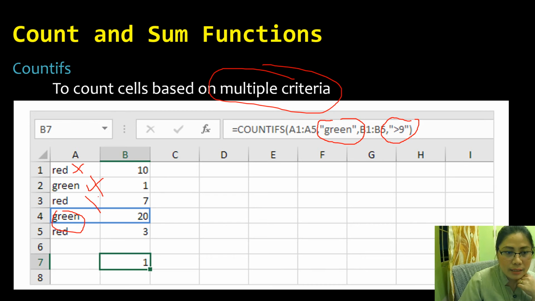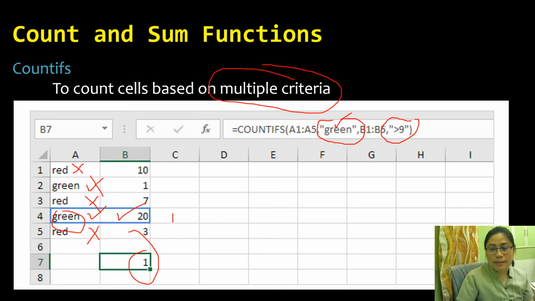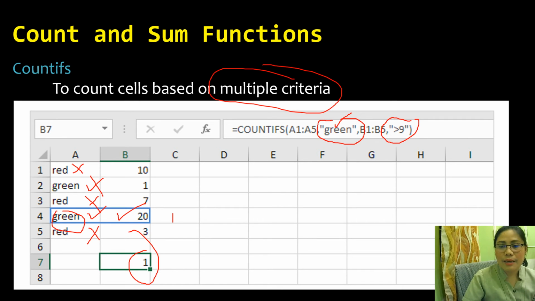So, X yan. Dito sa A4 naman, color green yung condition. So, tama. And then, 20 greater than 9. So, tama din. So, meron na tayong 1 count dyan. Sa A5 naman, color red siya. So, false uli yan. So, meron lang tayong 1 na count. Okay?